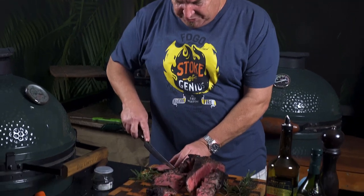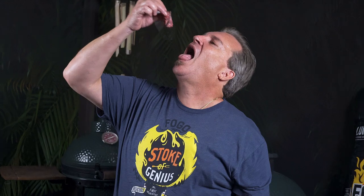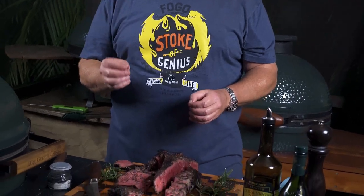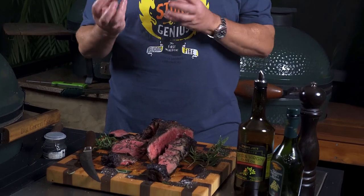I am dying to dig into this — it smells so good. I'm going to take a bite because I can't wait anymore. Let's try the filet side first. It's melting — it's melting in my mouth. That steak is unbelievable. It's got such beautiful color. The outside has just a perfect char on it. You've got to get that flame going and get a real good flame char on there because that balsamic just caramelizes and sticks to it. Oh my God, it's so good.